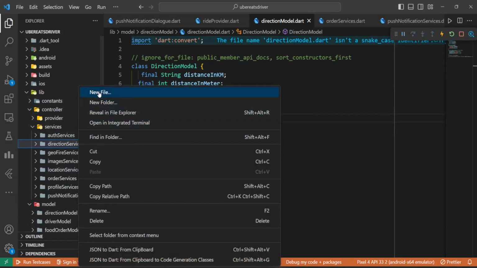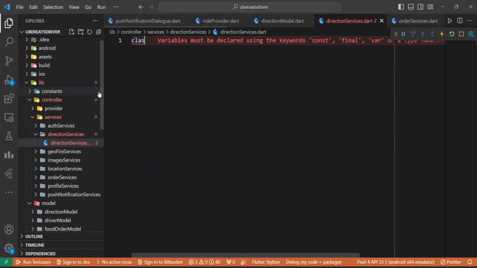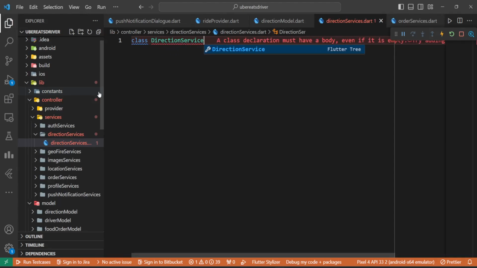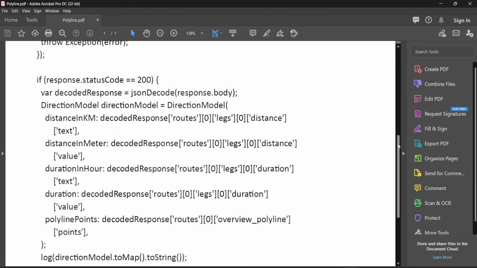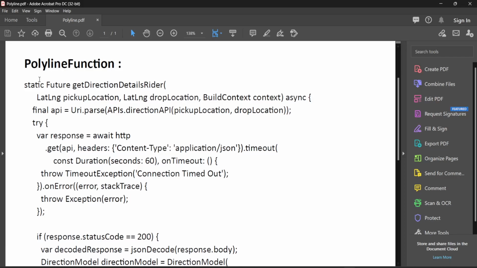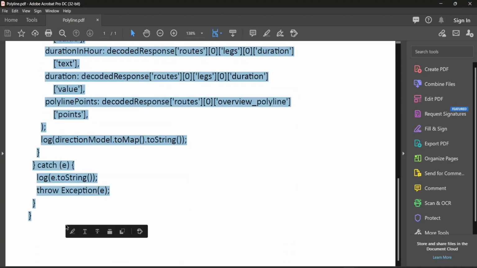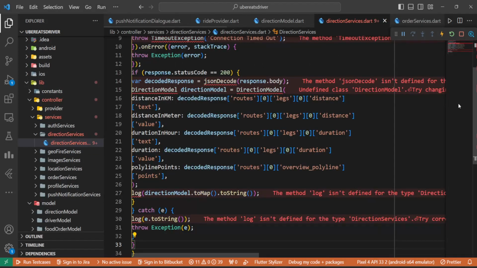Let's add a new file here, naming it direction services dot class direction services, and here we want to add a function. So the function is already defined here. We will just simply copy it from here, and I will make you understand what this entire function basically does. We will paste this function.